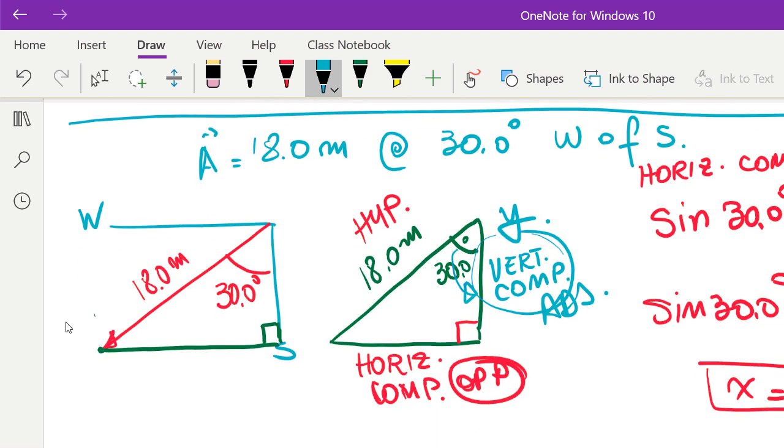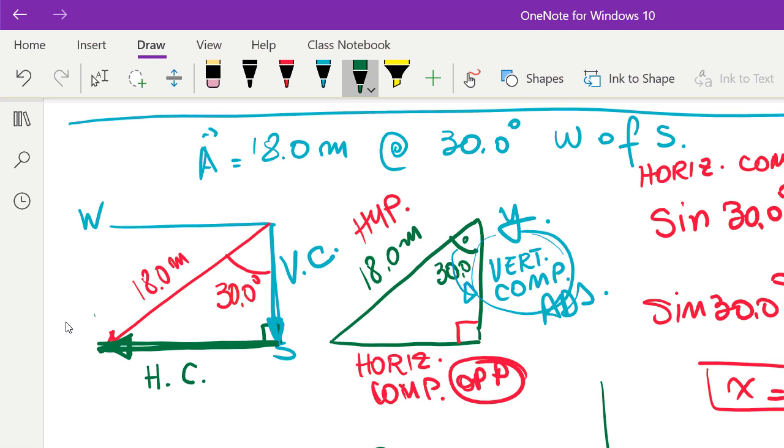But we are not dealing simply with the length of the line segment, but with a vector that has direction. So the vertical component will be a vector as well. The horizontal component will be a vector as well, which will have the direction. So now the horizontal component that is going west will be not simply 9, but -9. Why -9? Because it's going west.